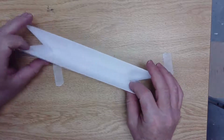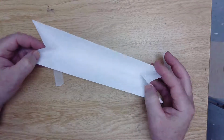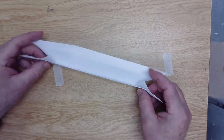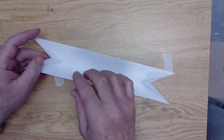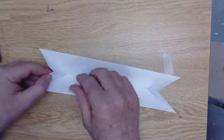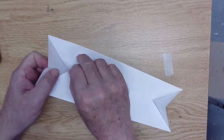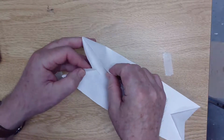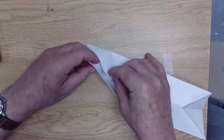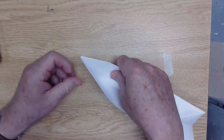And now, if you thought that was tricky, this is even trickier. Now when we open it here and take a look, we have these pieces right here, and you have the general shape of the canoe. Now what we're going to do is tuck this inside the flap. So if you go like this and open the flap up a little, then we're going to tuck this underneath there and slide it in. Just like that.